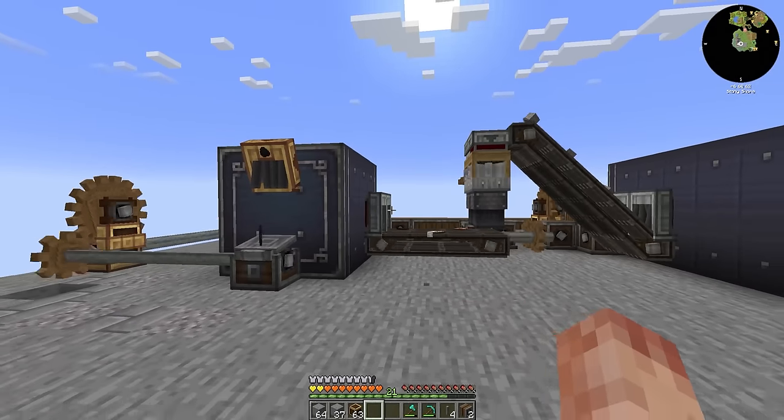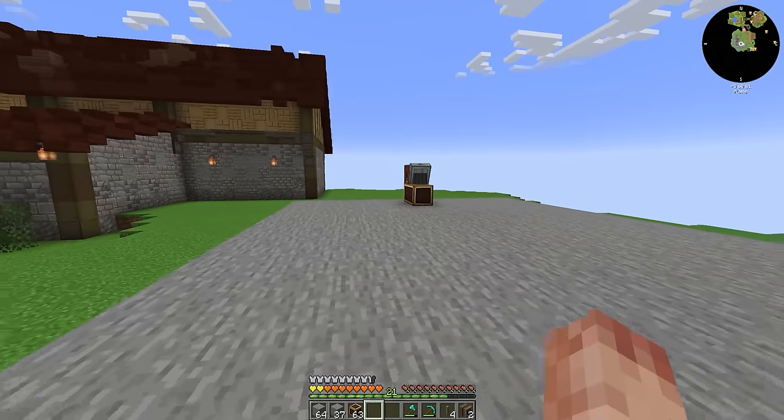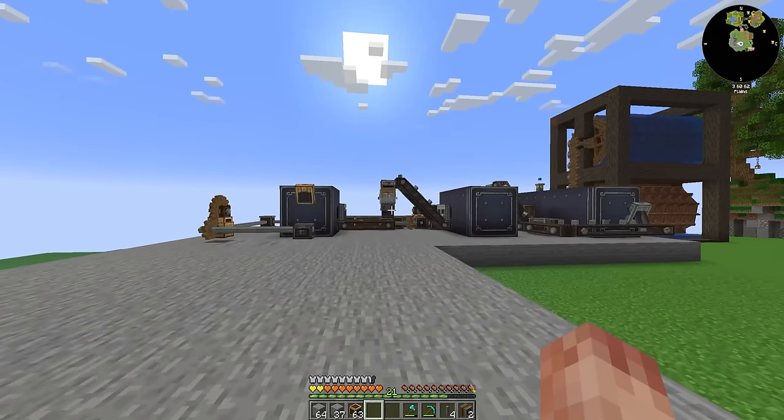So it should be good for us, I think. But most importantly, we're getting coal. And as you can see, this is being ejected and launched over here. And, well, we've already got 1.3k coal, so that's pretty good as well.